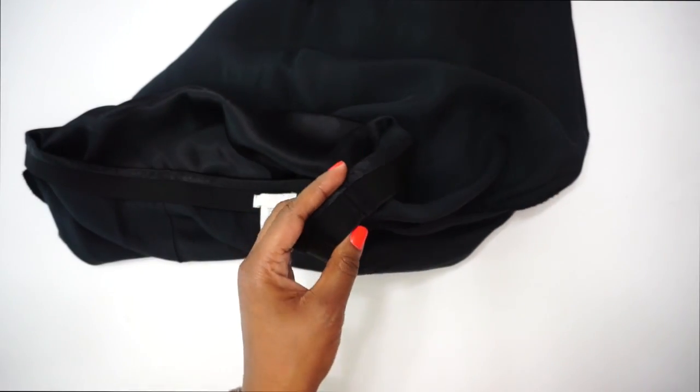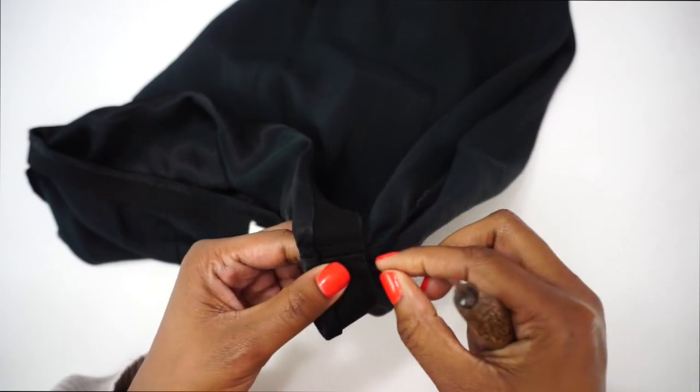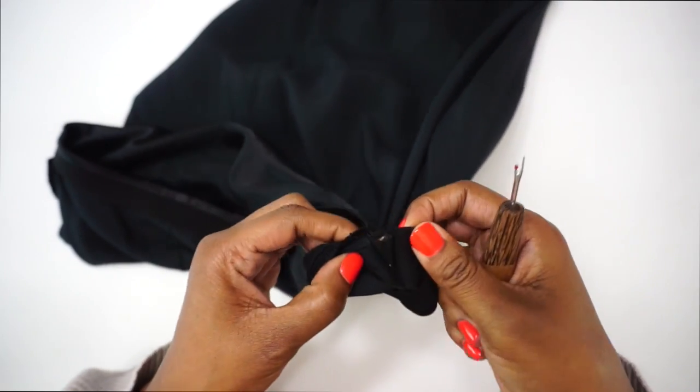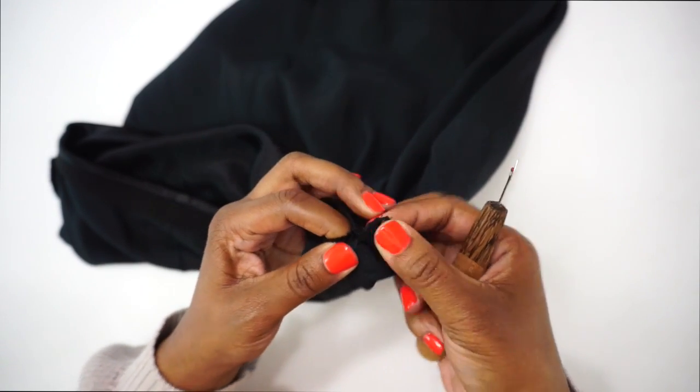So first, I'm gonna go ahead and grab my seam ripper here. And I am going to take out this stitch here where they have it connected to the skirt. I can't really see it on that side, so let me just come under here. Okay, I see it here. So I'm just gonna start unpicking these stitches here.